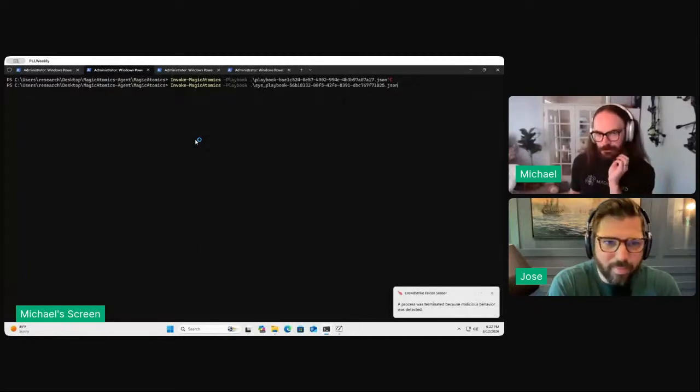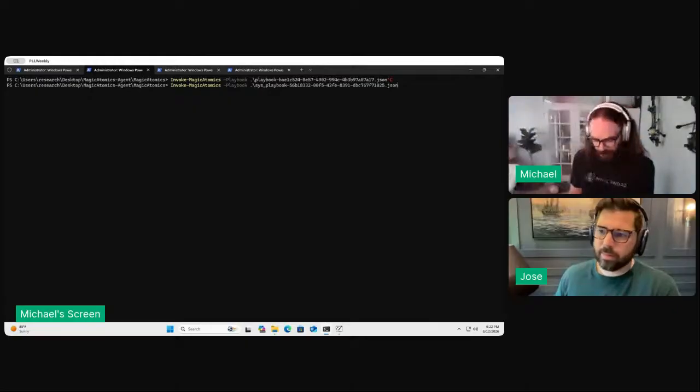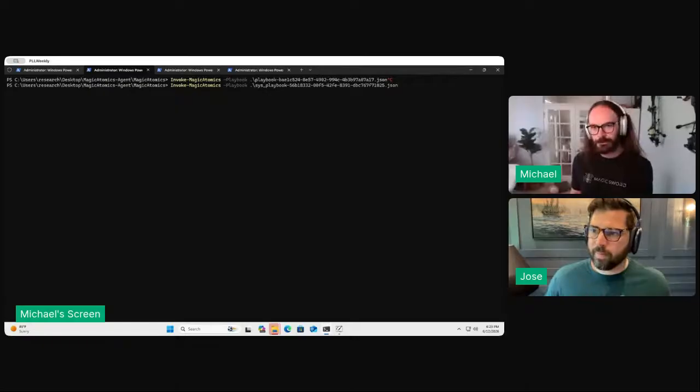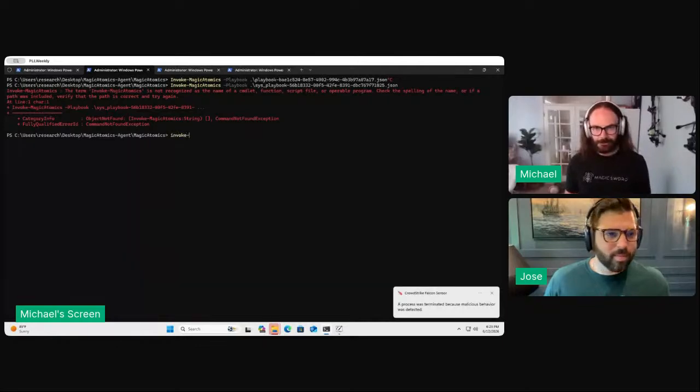Something we haven't really shared publicly: we created a new toolkit called Magic Atomics. We'll talk about it more, but in this particular case, it is an atomic runner that will take techniques and all kinds of different things and create a playbook. I'll show you the UI when we change to it in a minute. But in this case, I have a Sysinternals playbook that will more or less, oh man, this is what happens.